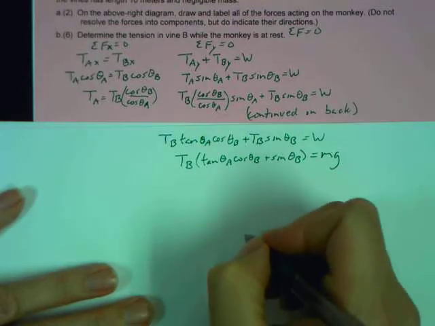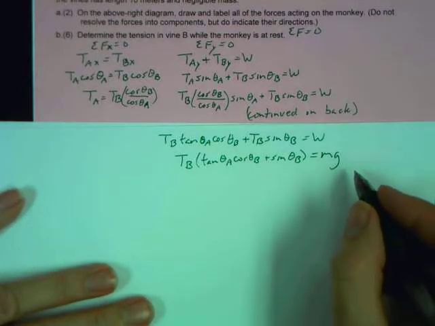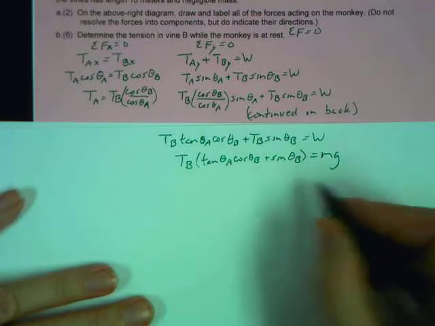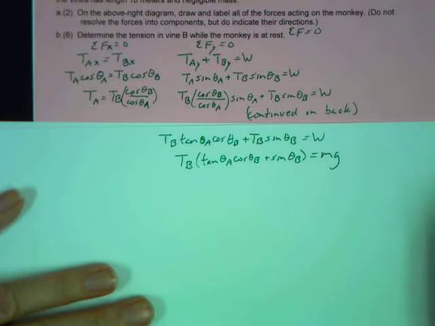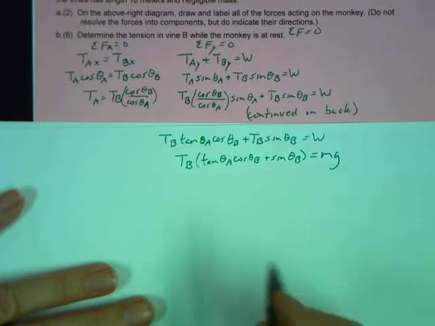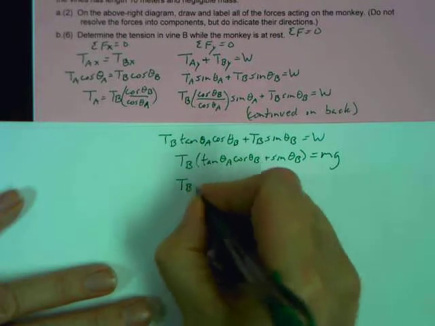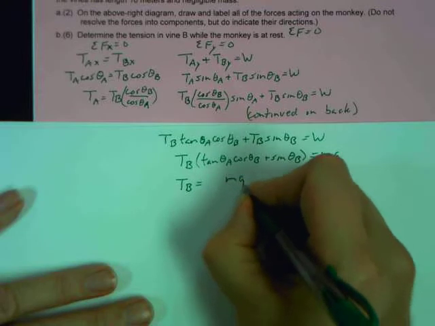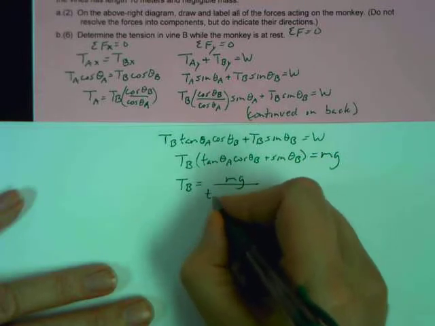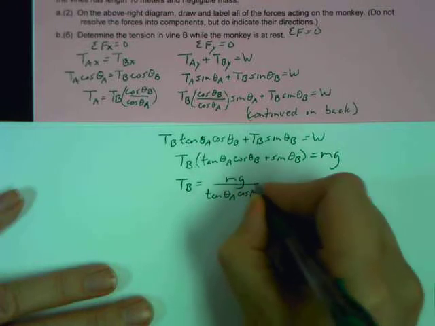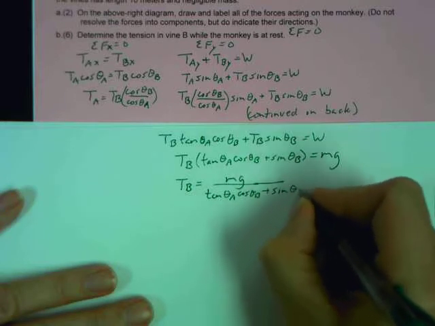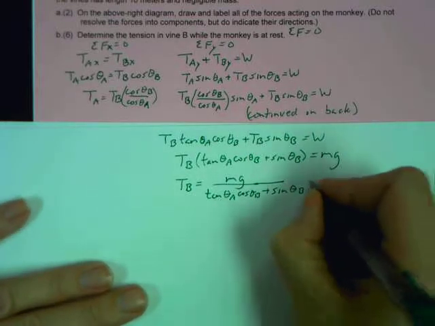All right, we can leave it as this big ugly mess right now and let our calculators sort it out a little later on, or we can solve for that in-between step and say that all this junk is equal to some numeric value. It doesn't really matter. I'm going to just leave it in variable format. So mg divided by all this mess, tangent of theta a, cosine of theta b plus the sine of theta b. Now I'm going to substitute in some numbers.